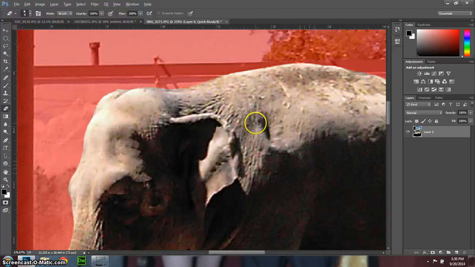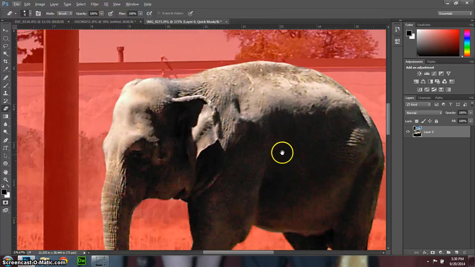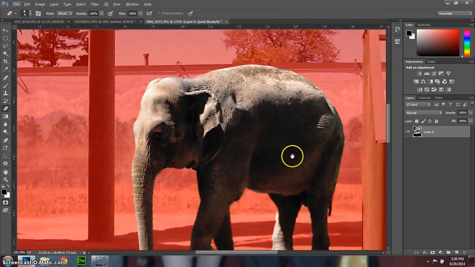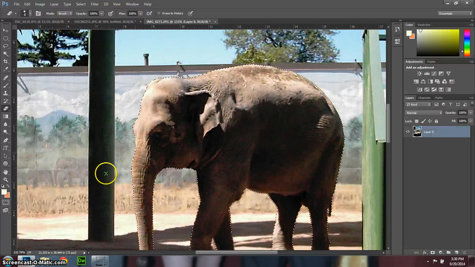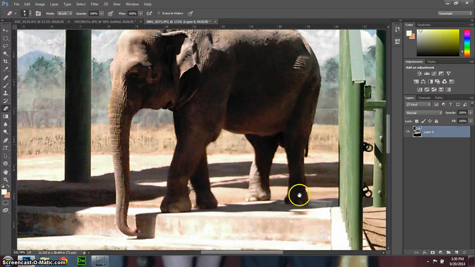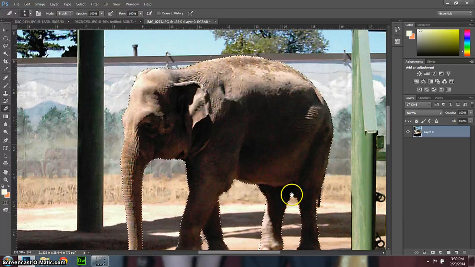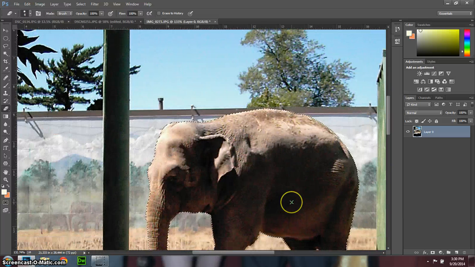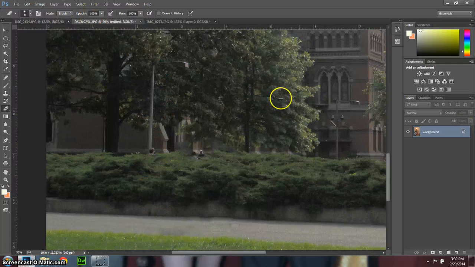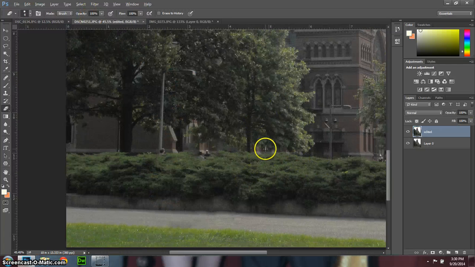But once I'm happy with that, I can go ahead and I'll just click this off. And now this is the selection, okay? So all I'm going to do now is I'm just hitting spacebar to use the hand tool to pan around. I'm just going to go ahead and hit Command C or Control C, depending, which just means copy. So I'm just going to Control C to copy, and I'm going to go to my background image, which is here, and I'm going to zoom out a little bit.